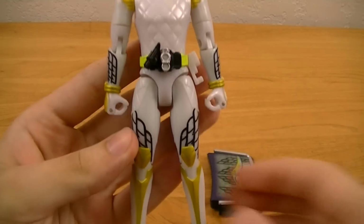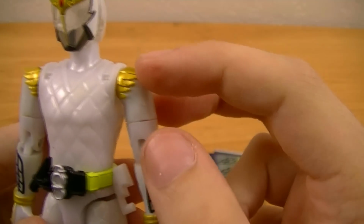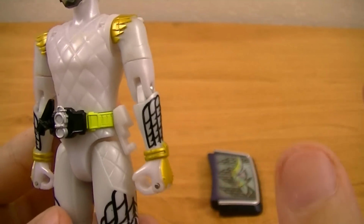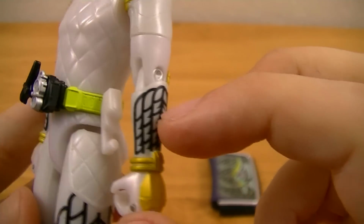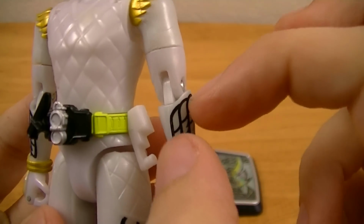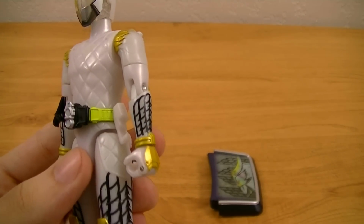Going down to the body, since he's a Japanese-style rider, he shares the same base bodysuit as Gaim, though in white instead of blue. The other armor parts are also in gold, but the subtle difference between the two of them is their patterns. While both have a cloud pattern on their gauntlets and thighs, for Zangetsu, it's done up in black instead of gold, and has these little edges that are worked into the inner parts of the gaps between the lines, which is most likely meant to show that they're supposed to be storm clouds instead of regular clouds.